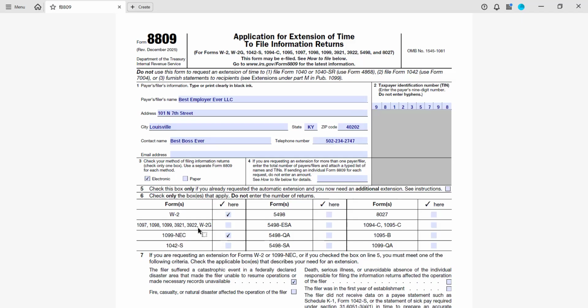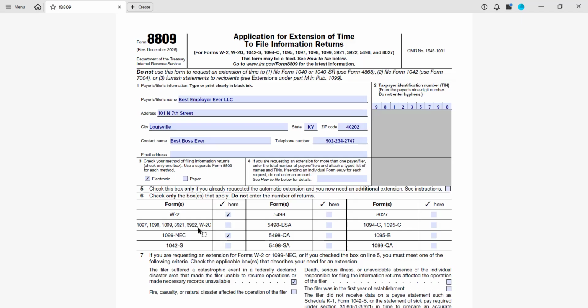If we pass 30 days, so 31 days late, up to August 1st, we're looking at a $130 penalty. After August 1st, we're looking at $340 per form. And then also keep in mind, there is going to be interest that accrues along with these penalties. And if the IRS were to deem that you intentionally disregarded the rules here, you could face a penalty of $680 per form that's not filed on time. I don't want to see you in that situation, okay?